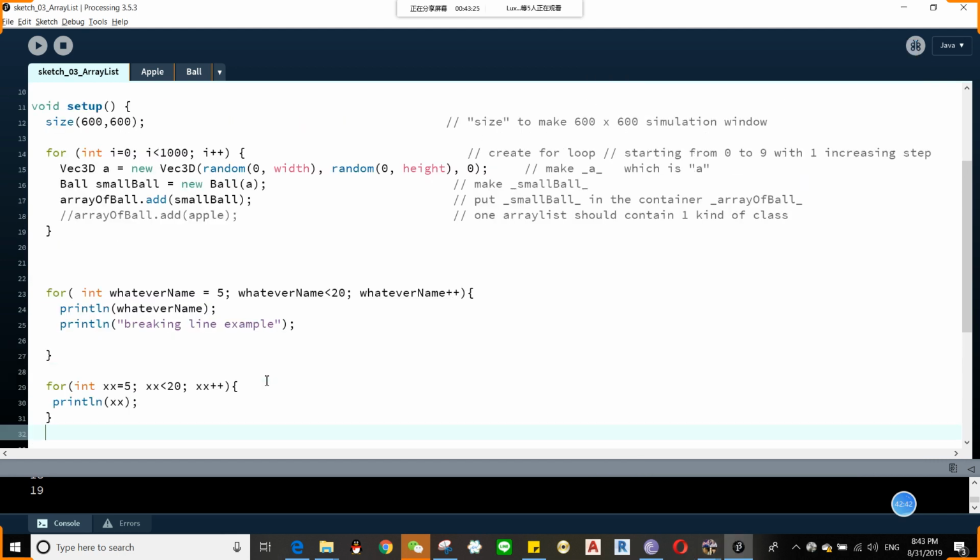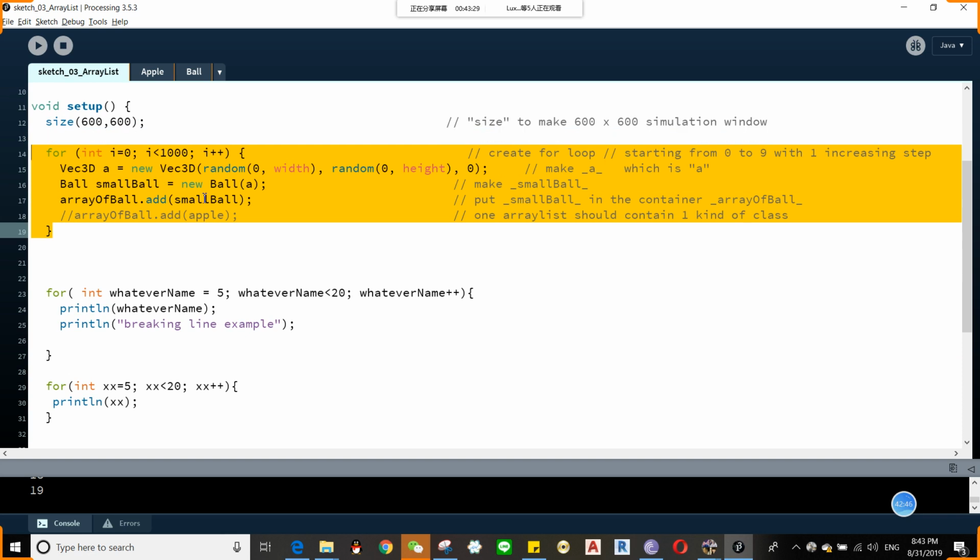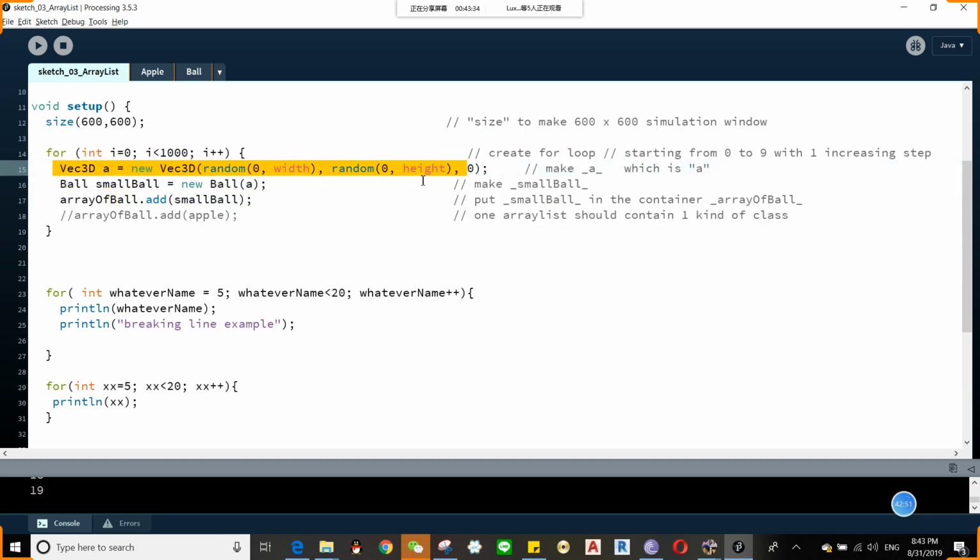Anyways, let's continue. So this one, right, it makes new things and puts them in a bag. Now if you only make something and put it in a bag without showing it, then it doesn't run, the thing doesn't show, right?